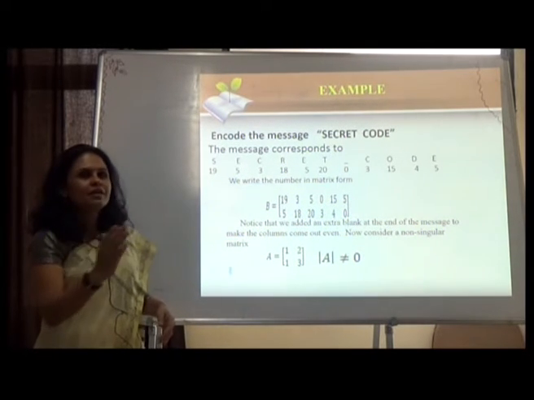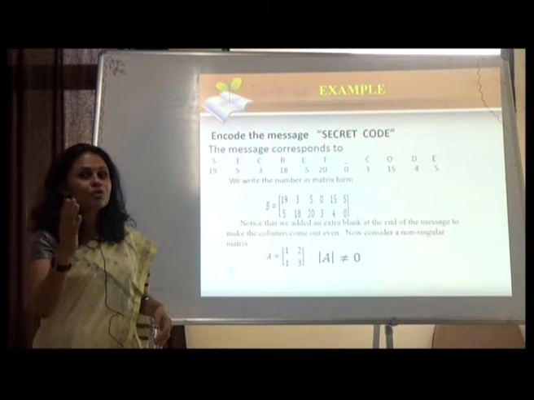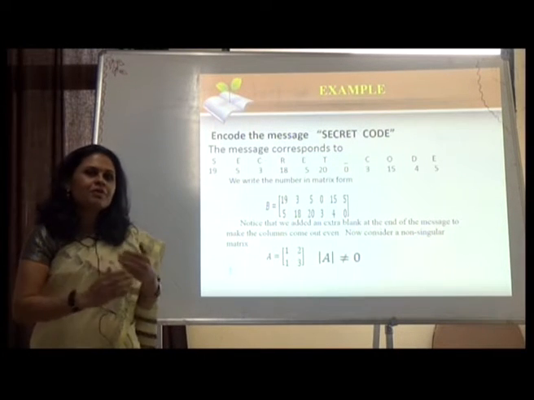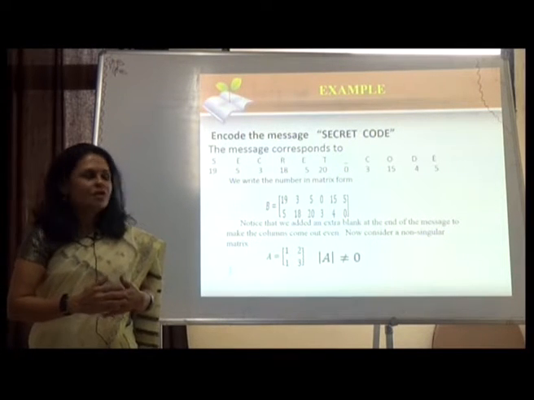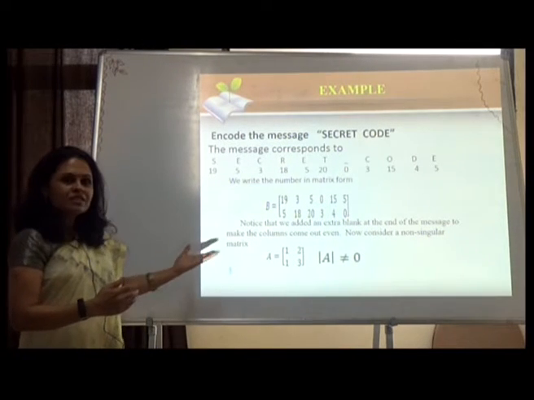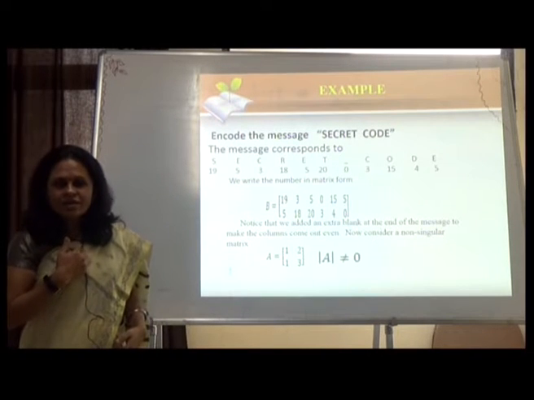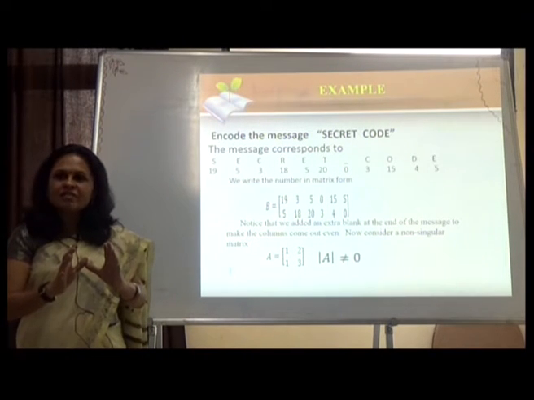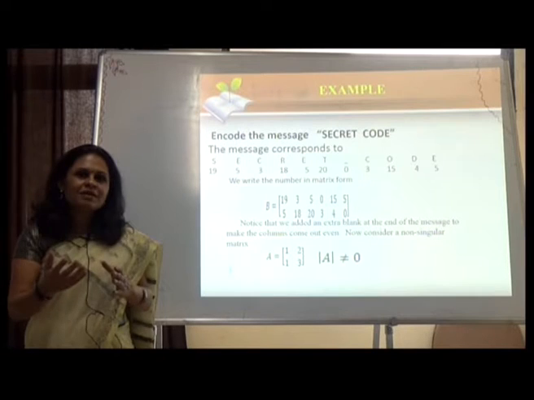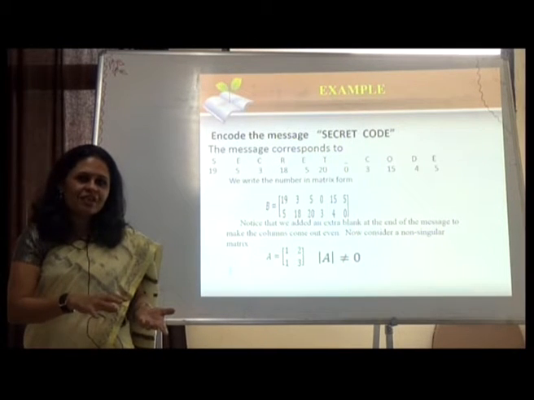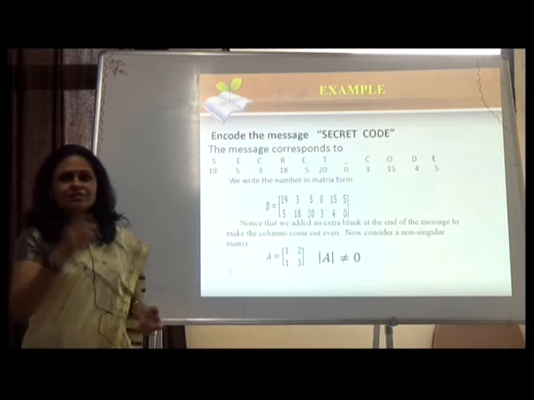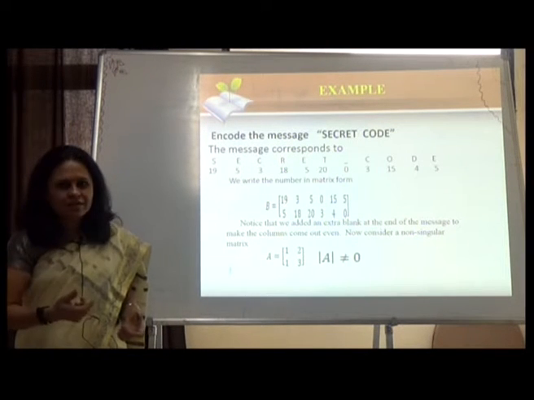The number of columns doesn't matter, but the number of rows should be very specific, because that is going to decide the size of your key matrix. What is the choice we have made? Now this key matrix is our own choice. Naturally, because we want to preserve our message, we want to translate the message in our own way. We don't want it to get leaked anywhere. So this is a key matrix, and that is why the word is key matrix or encryption matrix.